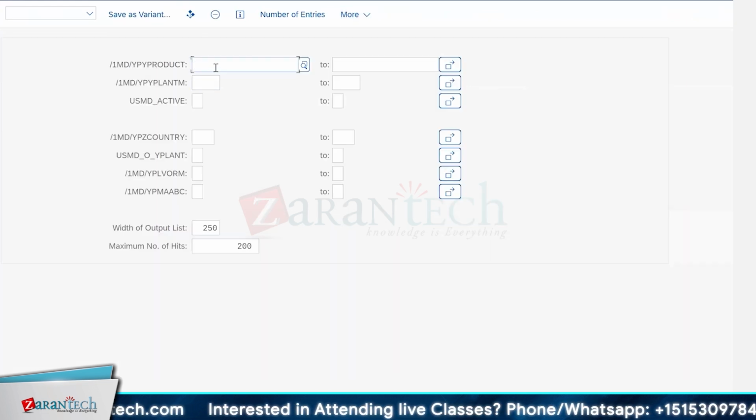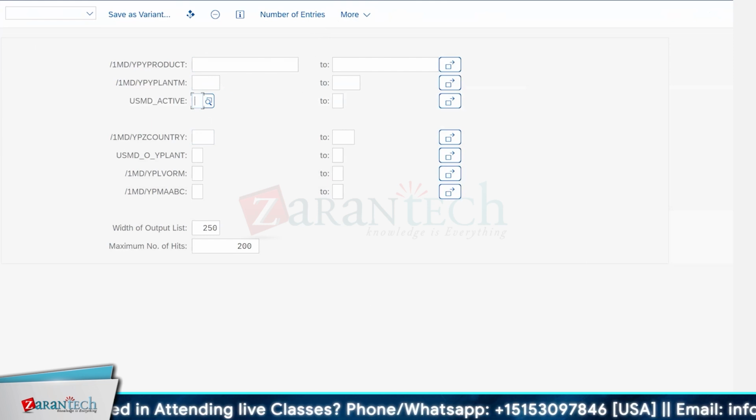This is like, if at all you wanted to query something based on certain value, you can query it. If you don't put any input, when you click on execute, it will fetch all the records. However, we can discuss about every screen in our next session. This is your standard SAP screen where you will see the data from a table.